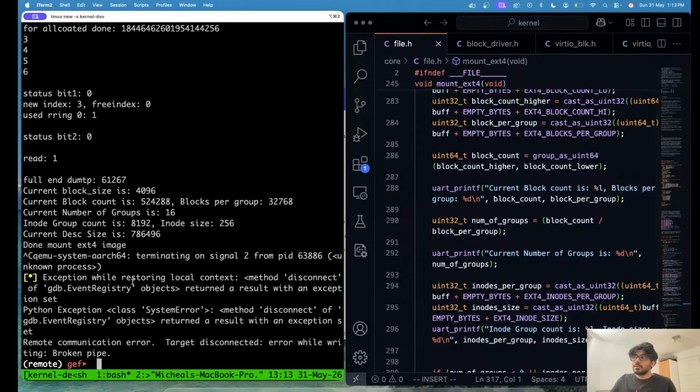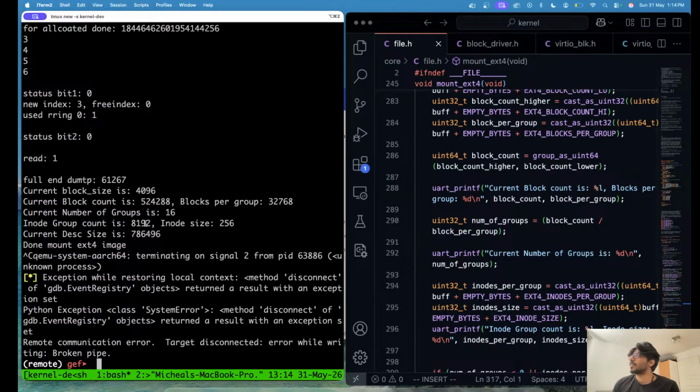Okay, it's working. We have block size of 4096, number of groups, current group count, and inode count, inode size, and it all makes sense because it's just 256, and these are the things that we actually talked about. So it looks like everything is parsable. So what is left to do is just parsing GDT, and then we should be able to start getting into the data blocks. And also we can fill in all the structures and save it in a global pointer so that we can use it anytime we want.